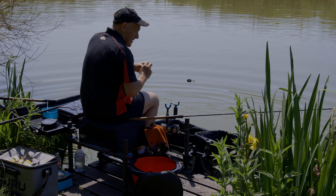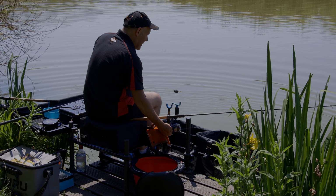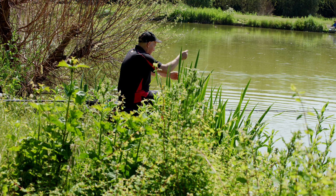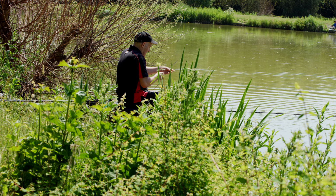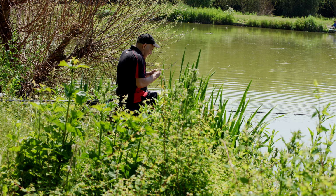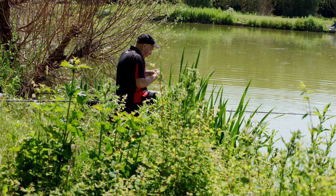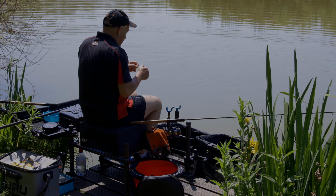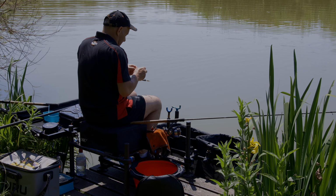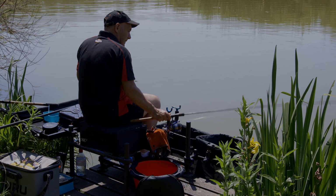The 5 carp's nice because we started really slowly until I worked out that it was better just to ping a few 8mm pellets over the top. I was catching tench and had a barbel, and some of the tench have really grown on, because I remember when they put them in a couple of years ago, they were only little stockfish. So there'll be some good sport here to be had for tench fishing as well in the near future.